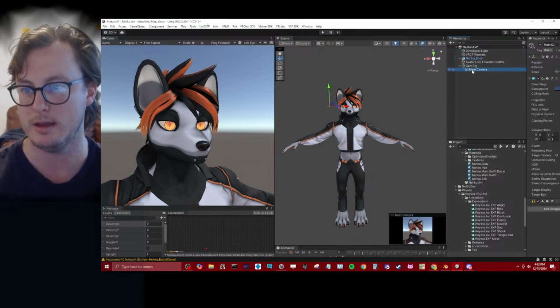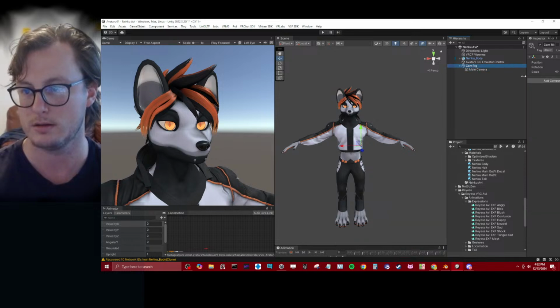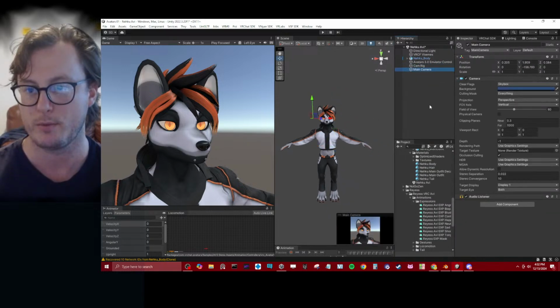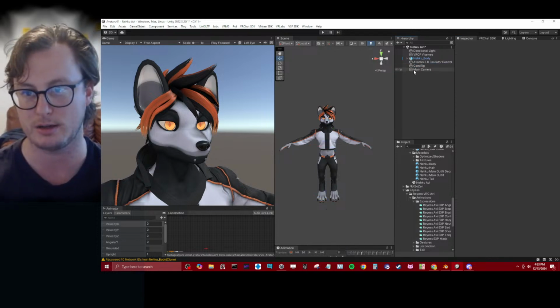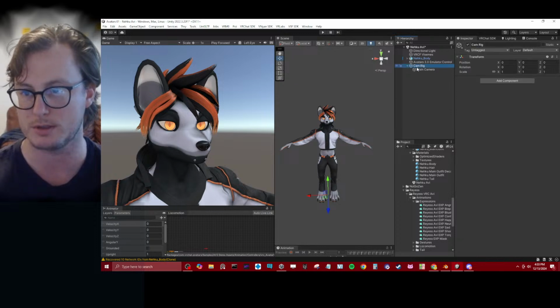Drop the main camera in it. Set it to 0. I hate that. One thing that really bugs me about Unity is that when you make something, it doesn't position it at 0. Just picks some random spot.